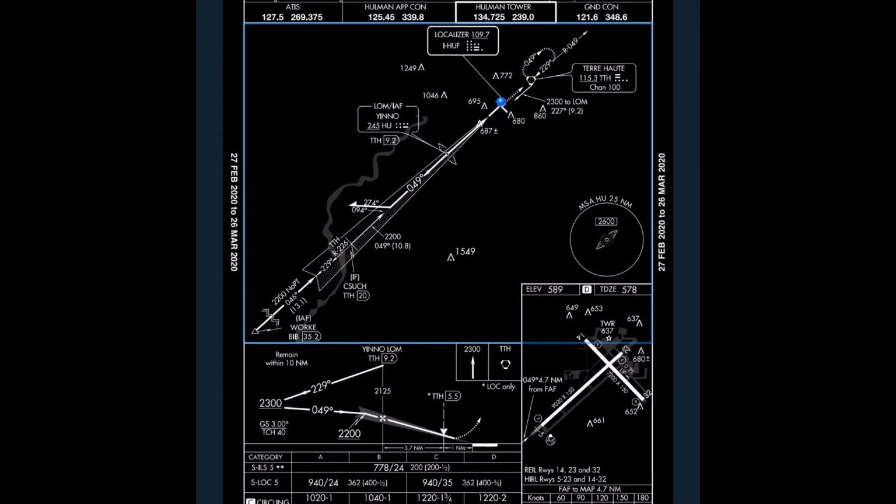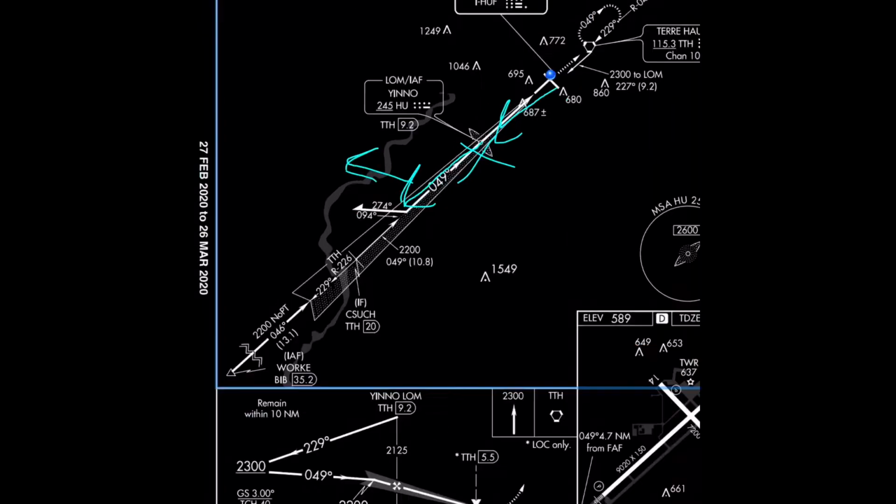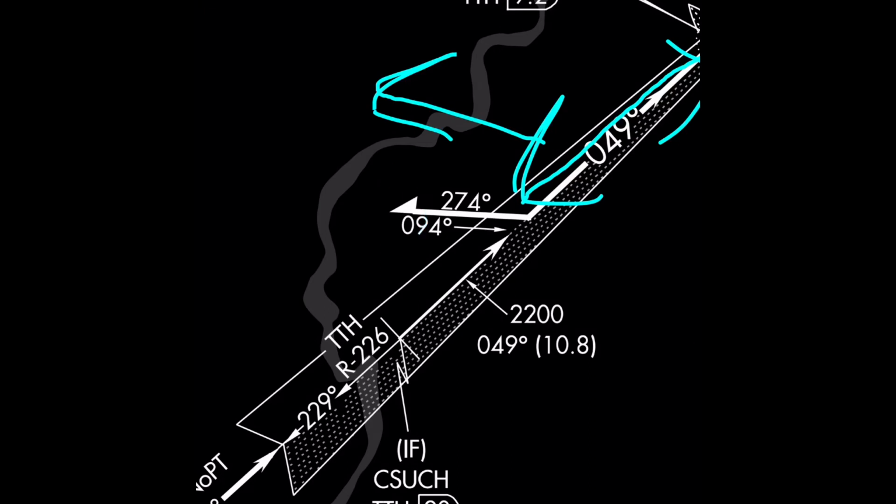So if we're flying this full ILS procedure, this is one question that comes up pretty commonly with a lot of students. Obviously if we take off from runway 23 and we want to do the full procedure, all we do is fly via the localizer outbound from runway 23, and fly outbound for 1 minute. So outbound for 1 minute, then we do a procedure turn to a 274, outbound to a 274. We'll look in here, this barb indicating we want to turn away from that barb, make that left-hand turn back inbound to reestablish our final approach fix inbound.